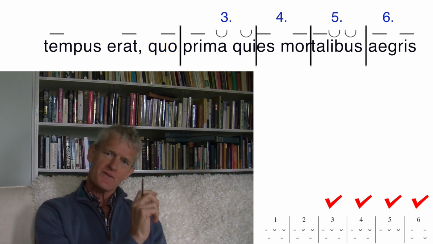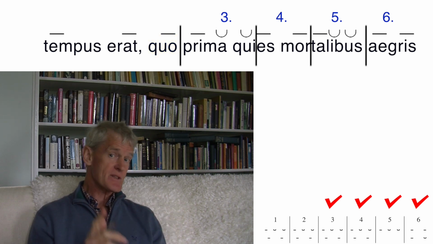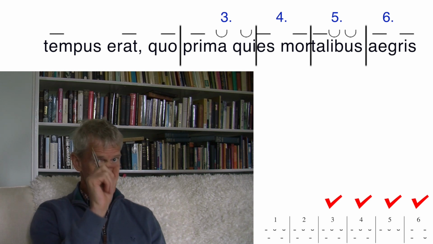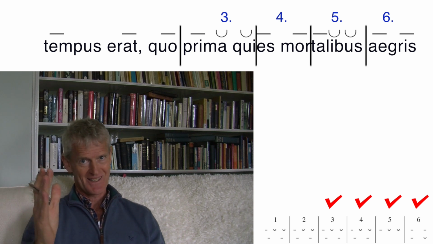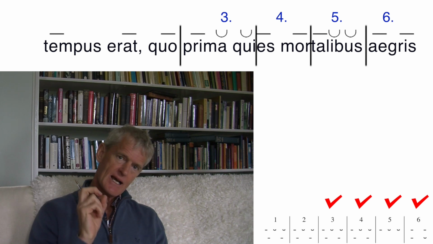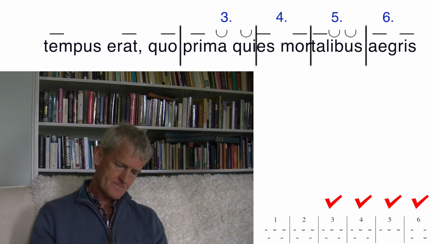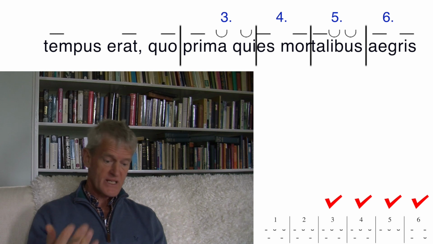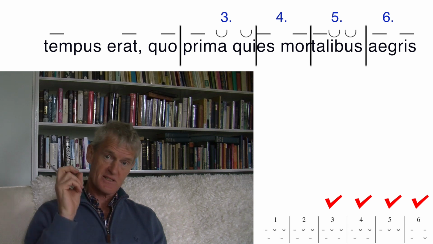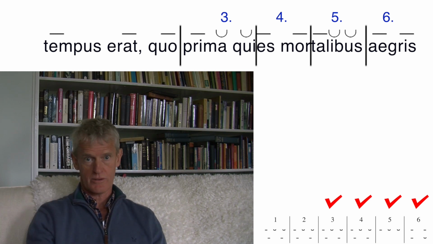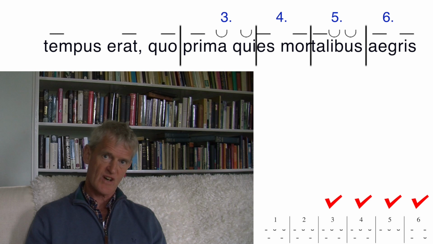Therefore, because it's at the end of the foot, the syllable in front of it must also be long. It couldn't go short, long, and then end of a foot. It's got to go long, long, end of a foot. So that means the at of erat is long. And we had already marked that actually because A followed by T followed by Q, it's long. So we've got that anyway. Erat quo.